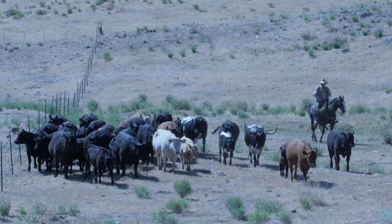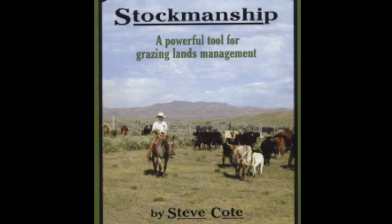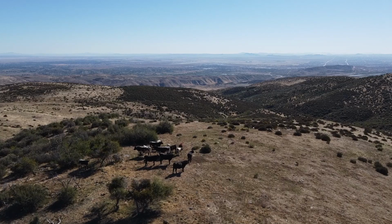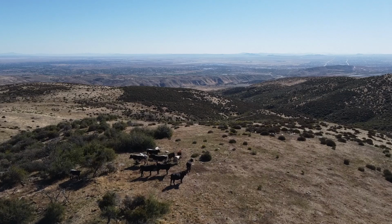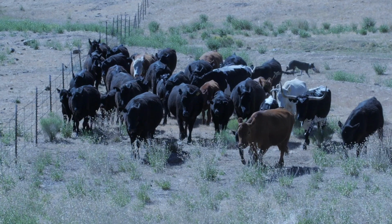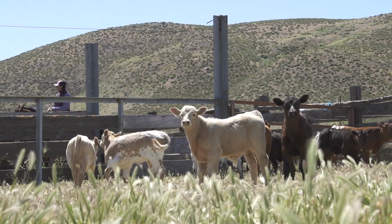In particular, we were both familiar with the work of a gentleman by the name of Steve Cody. And in that book, he discusses how adjusting the way that you approach stockmanship or changing the way that you handle your cattle, you can effectively place cattle in areas of your ranch and have them stay there. It occurred to me that by keeping your cattle together in a herd, even regardless of fences, and being able to move the cattle about the pasture, you could affect your distribution of your grazing and increase the quality of your pasture, but it would also affect a whole ton of other factors that are concerns in managing cattle, including your reproduction.